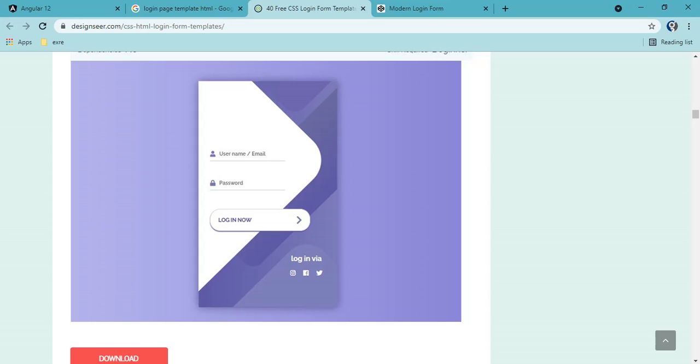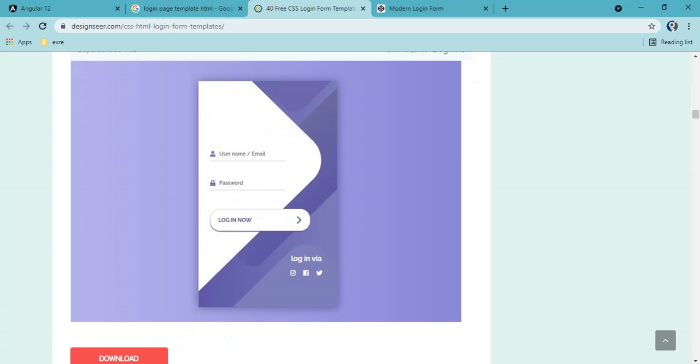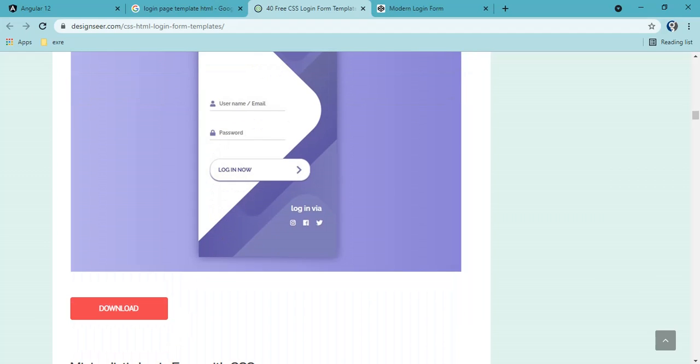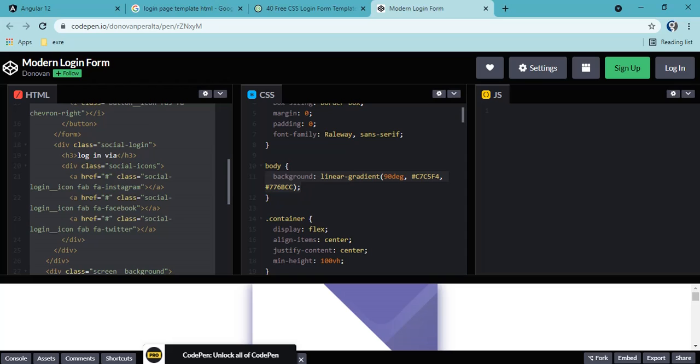Okay. So for this, the first thing is we need a template that we will use for the login page. I simply searched for login page template in HTML, and out of that I have used this designer.com, and I found this template useful. Just click on download. It will take you to the code editor where the code is already there. We just have to use this HTML and the CSS, so no JS is there. Just try to find a template which doesn't have JS, and if you have JS, you have to again manage it with Angular to manage the actual template representation.